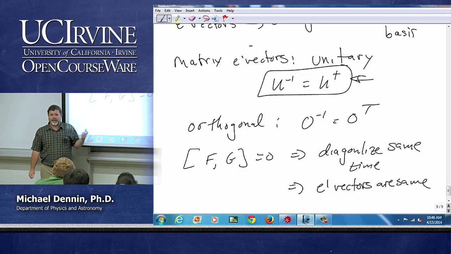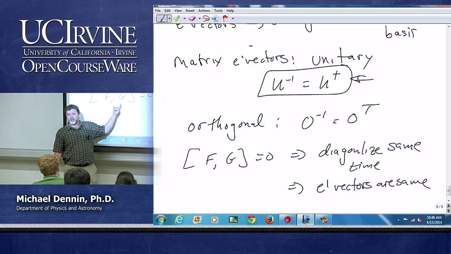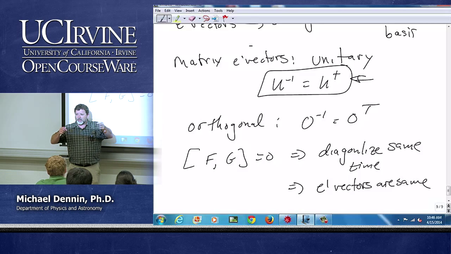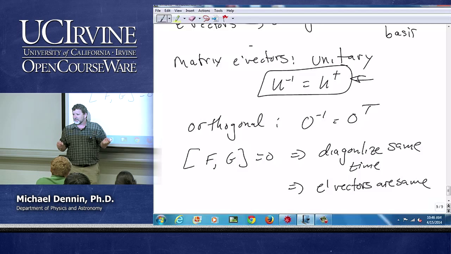If I think about measuring x position and momentum p, momentum and position do not commute. If I do a measurement I have to do one first and then the other. If they commute it doesn't matter which order I do them in. By definition that means I can measure them at the same time.